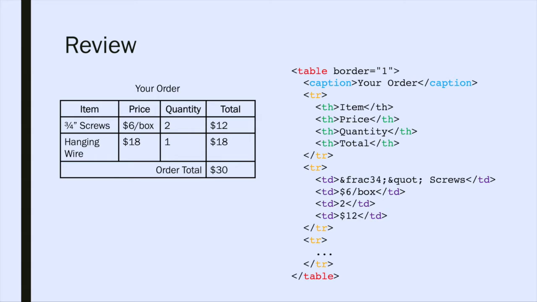In the last video, we talked about some standard basic table tags. For example, your table tag, the border attribute, which is temporary for this case, to just generate the border, the caption tag, what a TR is, introduction of THs, introduction of TDs, and of course the closing tags for all of that. But one thing that we also want to keep in mind is how do you get the thing at the bottom? How do you get the order total to span across multiple columns?